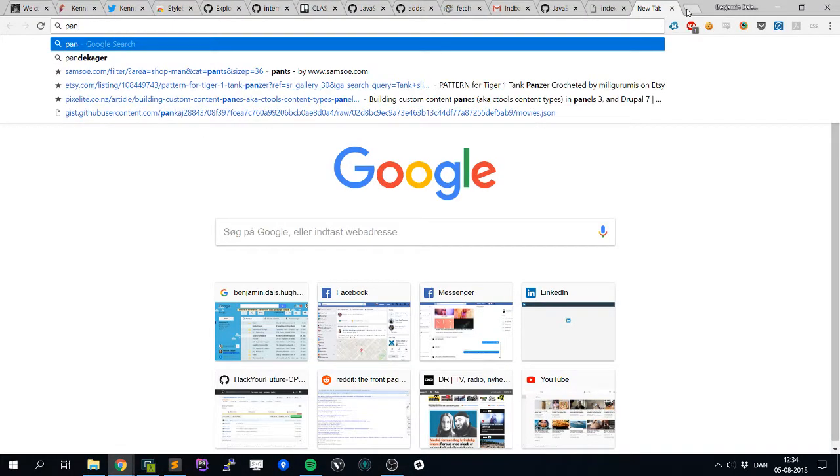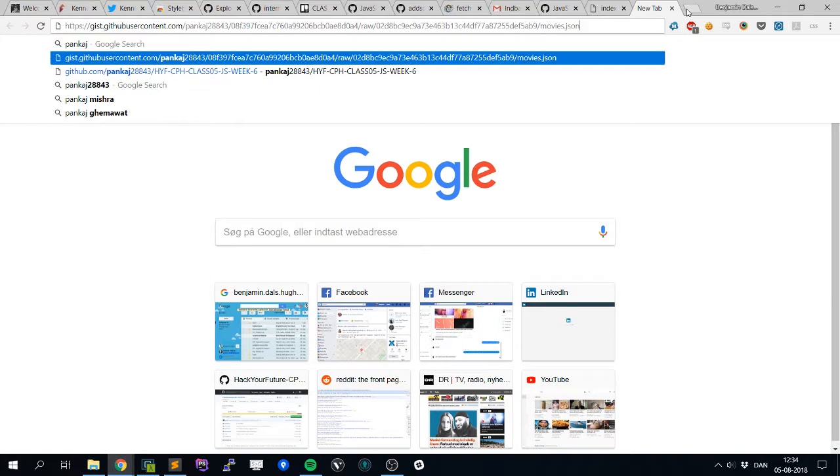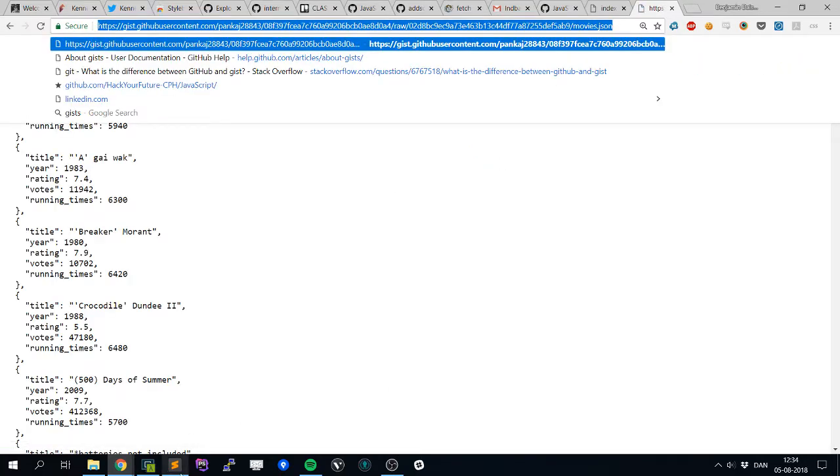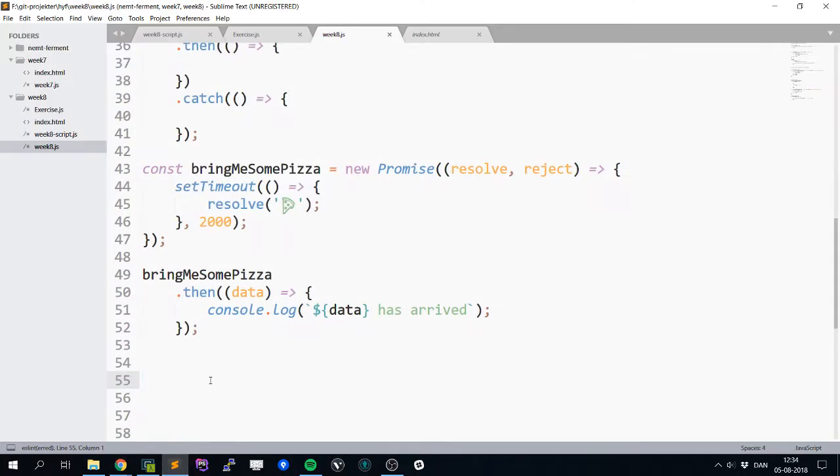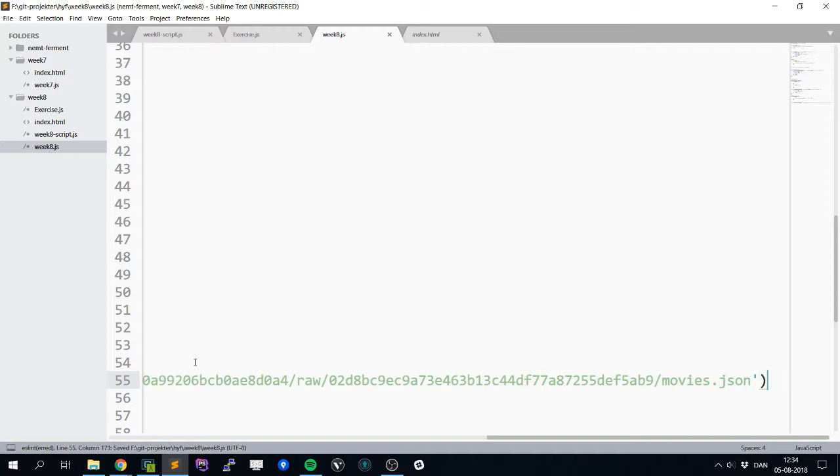Let's do the fetch. This one, the title API. So we can do get movies, and there is a function called fetch.